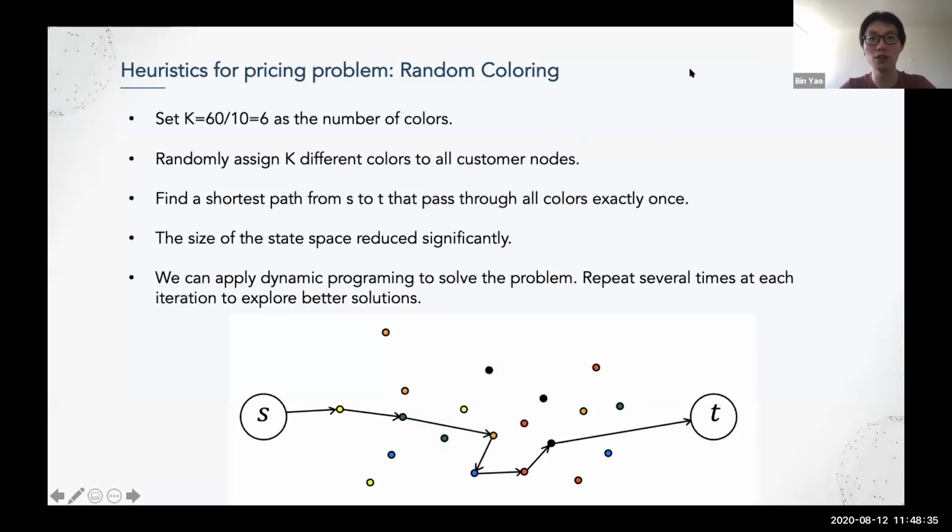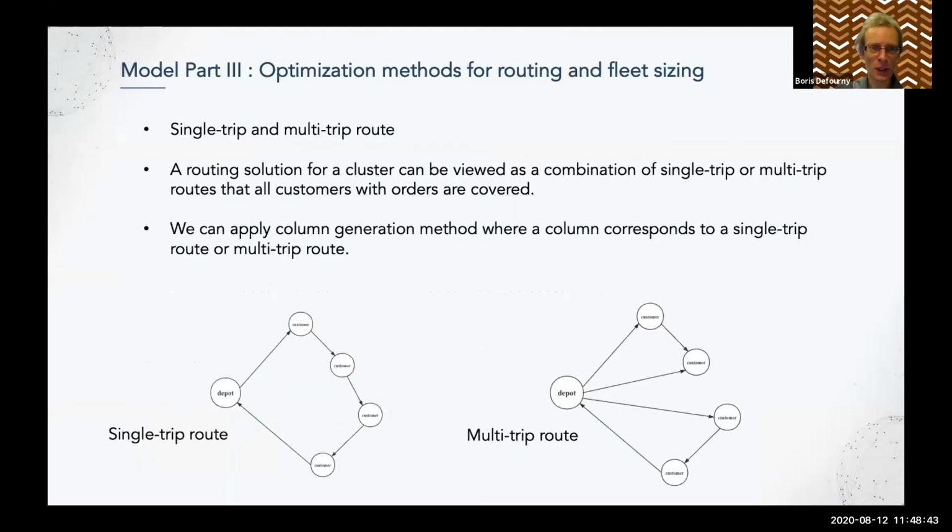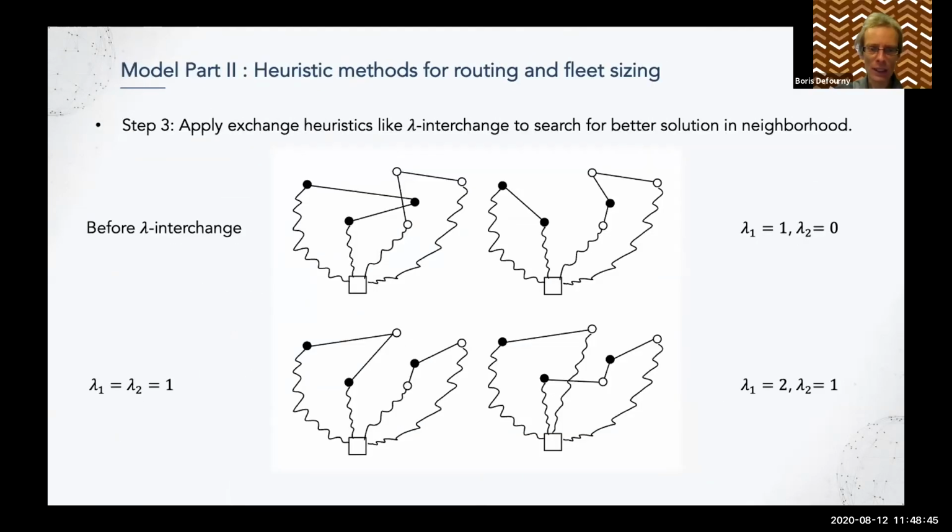Oh, I have perhaps one question which relates to all the previous parts. Can you perhaps explain a little bit better how you take into account the time windows for each customer? The fact that each customer has a delivery time window, what is the impact of this on the different algorithms that you are developing?